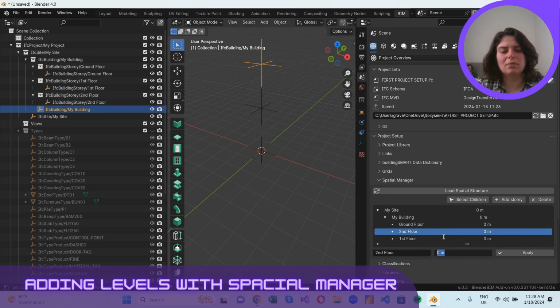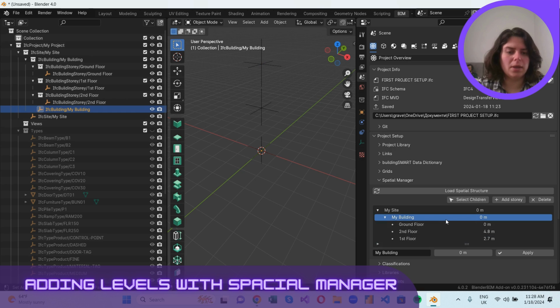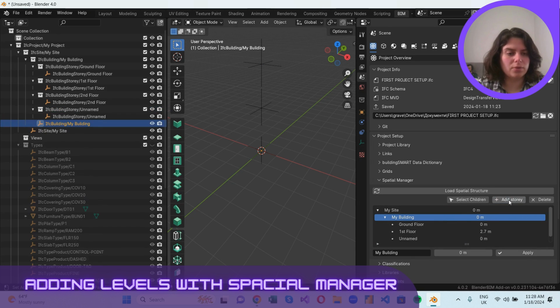Here you can edit certain values. For example, we can make the elevation to match our Z value. Hit Apply. 2.7. Hit Apply. And if we select our building, we can use the Add Storey.